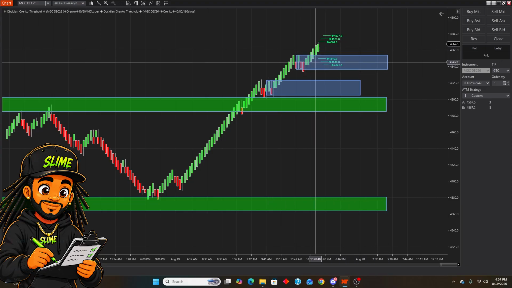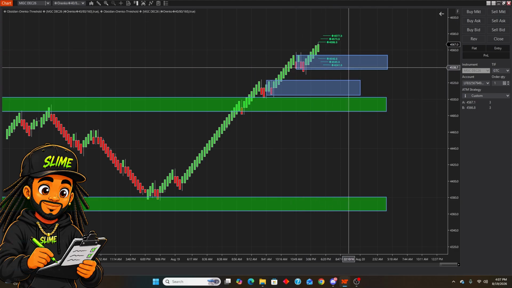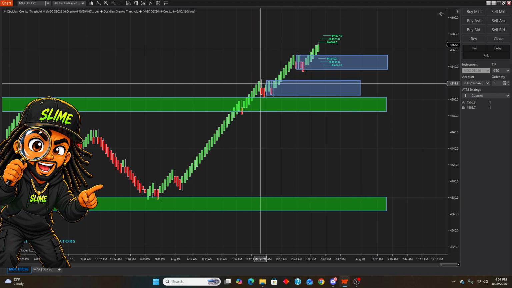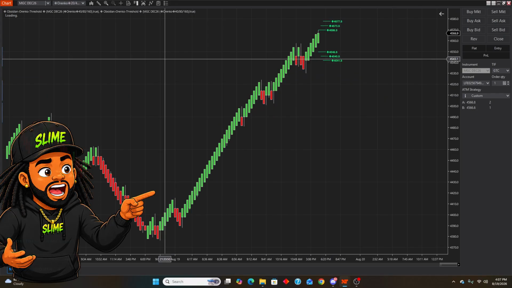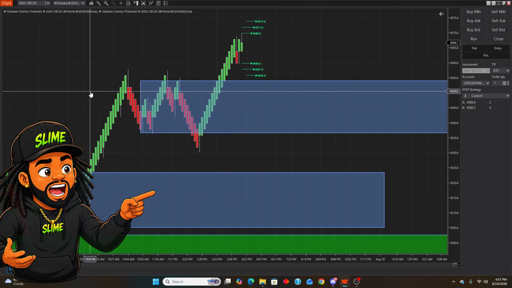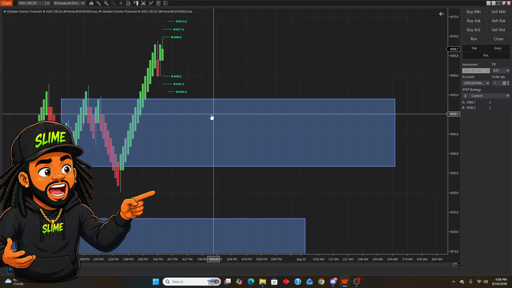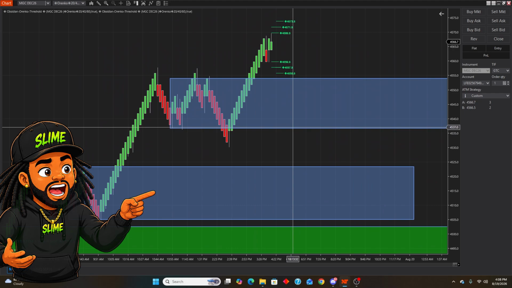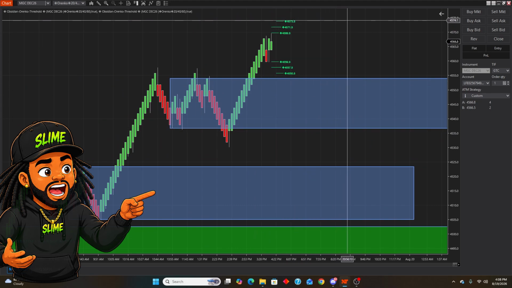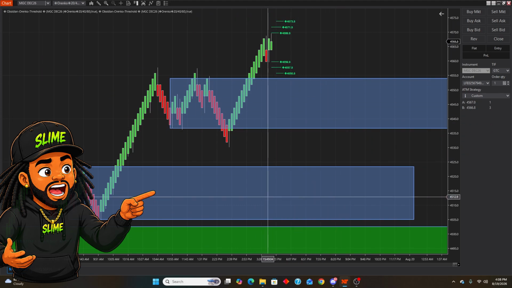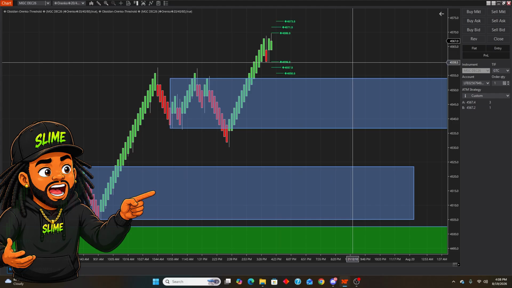So we have two. I don't like the way this looks, but I love this one. We can come to here and bounce up. We can come to here and bounce up. I would prefer this. Once you draw your ERZ on the 40 chart, you will come down to your 20 chart, which is the equivalent to your 15, and you want to wait for your ERZ to be retested. So in terms of gold right now, if we come down to this area, we could spike up and keep going, or we can come back down to retest this area and push up. But one of these areas should get retested tonight.